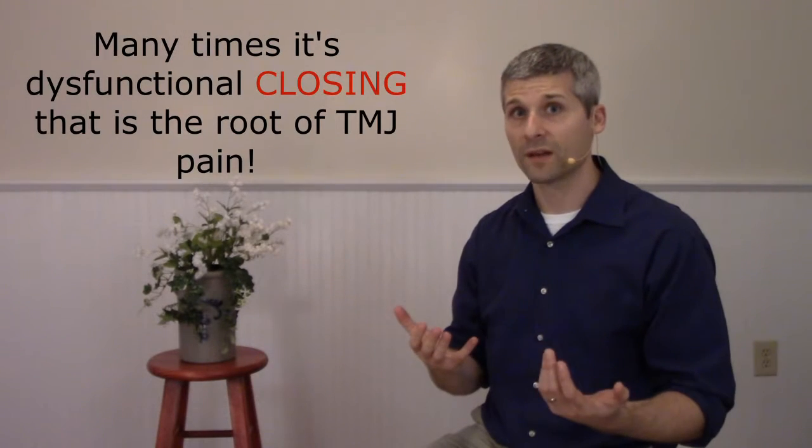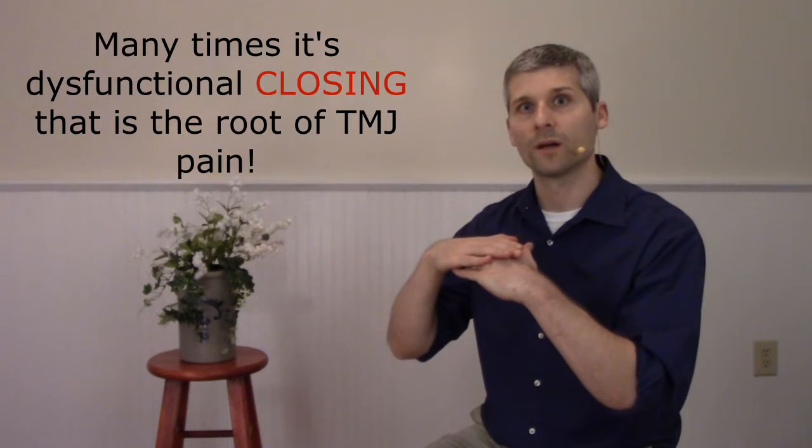So that's how we look at how well things open. We're also looking for good symmetry and reduction of pain in that. But let's also talk about the closing. That's the other half of it. If you came to me for a knee problem and I said, gee, you can straighten it out great, but your bending isn't very good, you still wouldn't be satisfied. Same thing for the TMJ. The health of that joint depends on how far you can open and how well you can close, right? Both of those matter. The closing happens when the teeth touch.